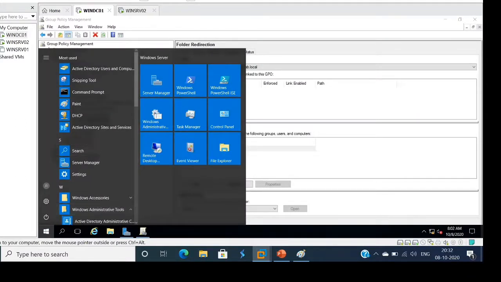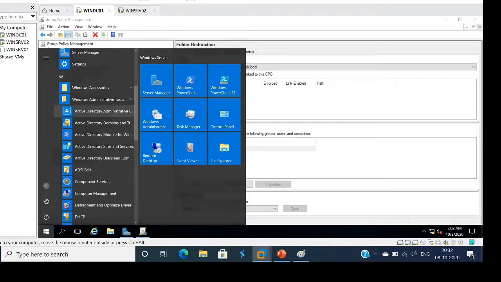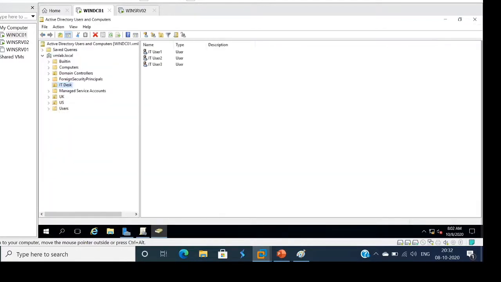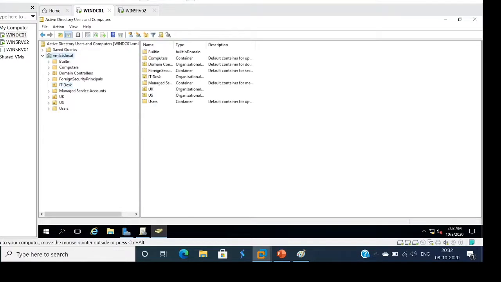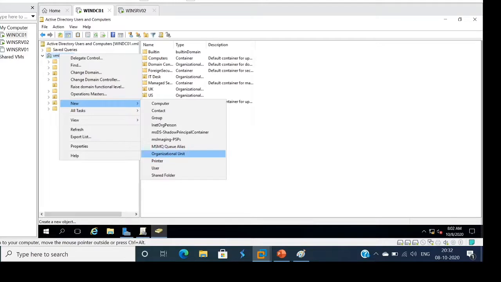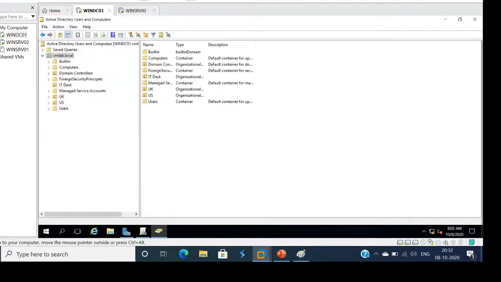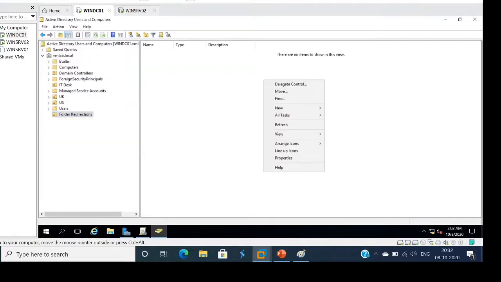In order to create it, open Active Directory Users and Computers. If you expand the Windows administrative tools, you will find Active Directory Users and Computers. Click that and you'll get a window. Let me create one new OU. Under the folder redirection OU, I'll create some users.